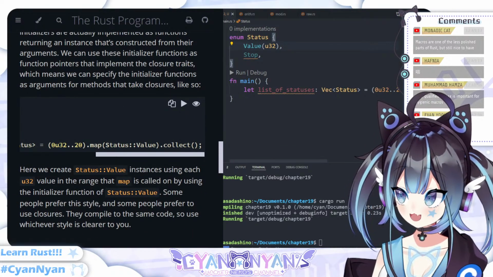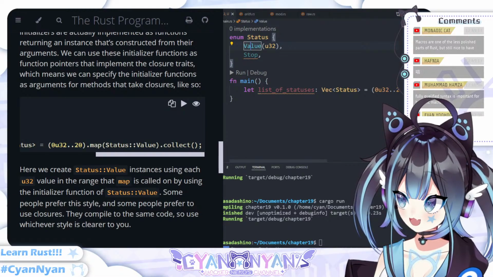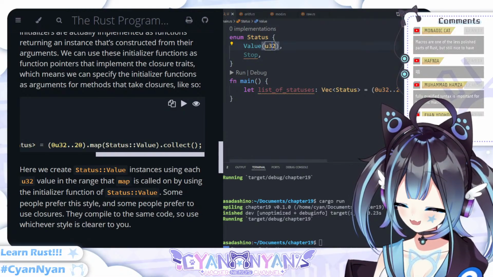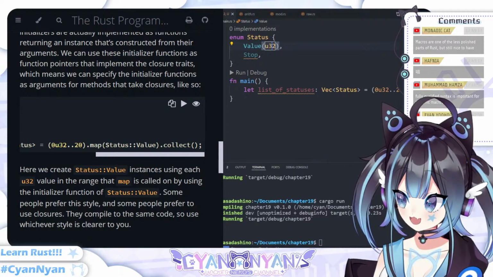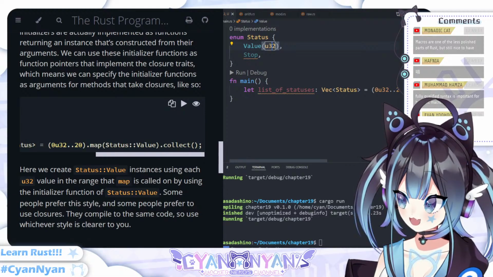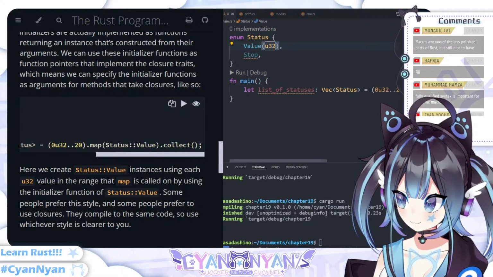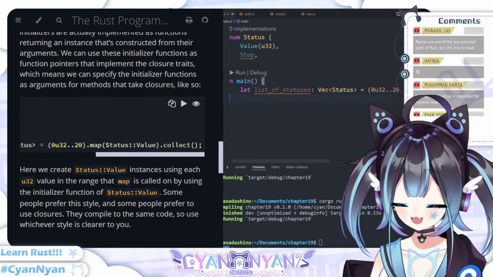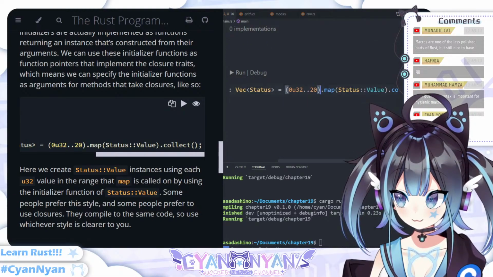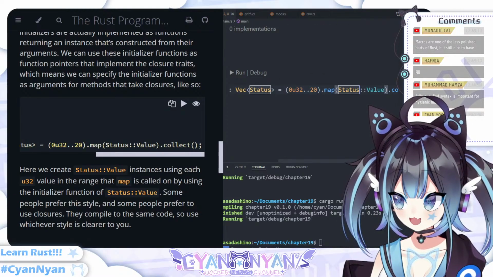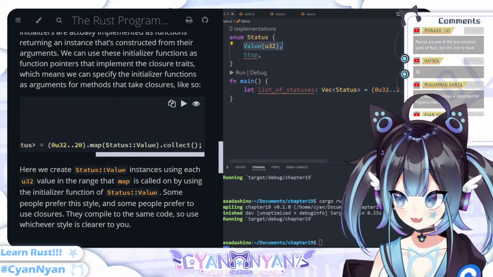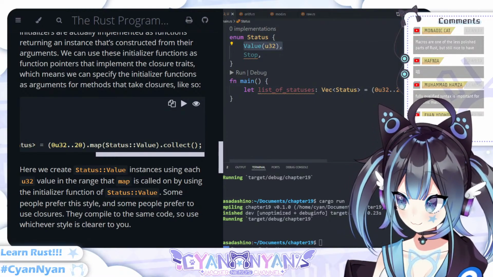We create Status Value instances using each integer value in the range that map is called on, by only using the initializer function of Status Value. Oh, so this is the initializer function. Here are my numbers, and I throw the initializer function on them, and then they just become instances of Value.